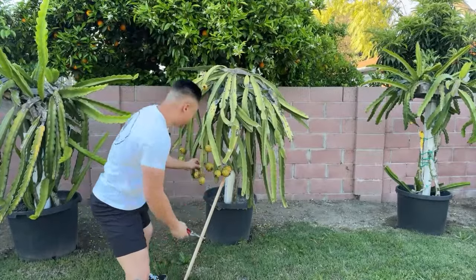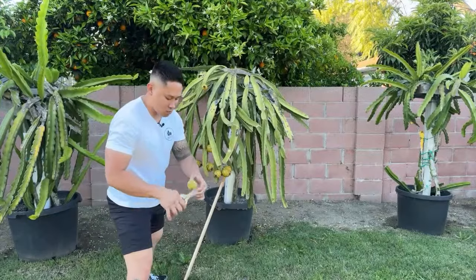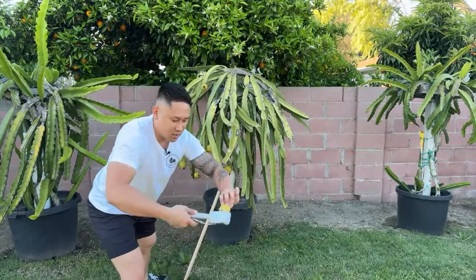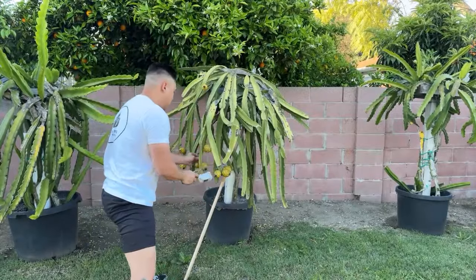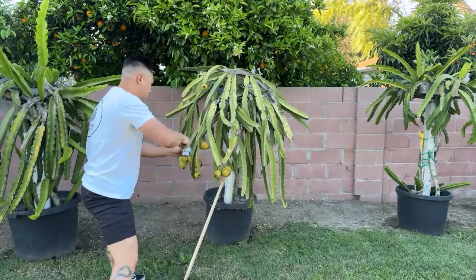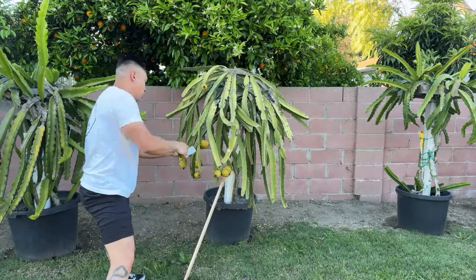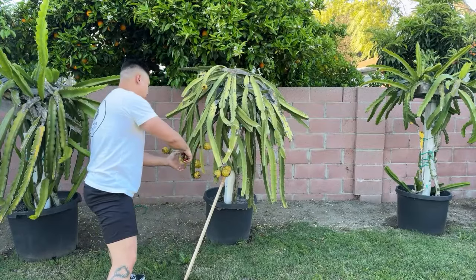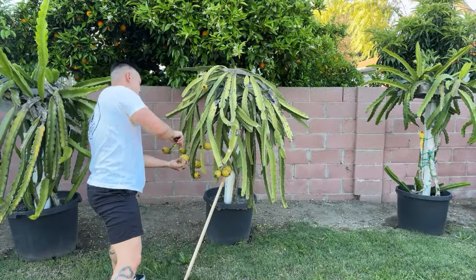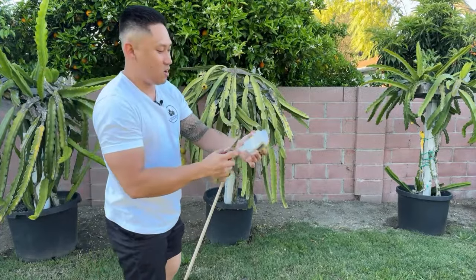Like here, I let these go all the way until they get super plump, nice and round, and I see a lot of yellow on it. Maybe 10% is still green. But once you harvest the fruit, and if you just leave it out, the skin will actually start to turn all yellow. So if you see some of these that have green still, just cut them off, leave them on your kitchen counter for about 2 to 3 days, and you'll notice that the skin will eventually all turn yellow.